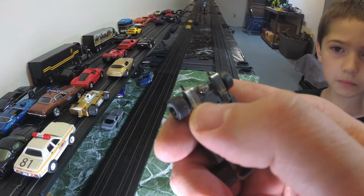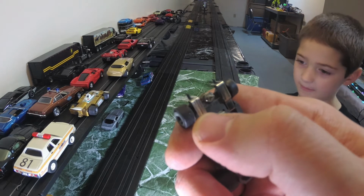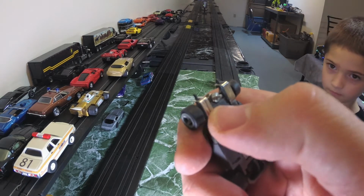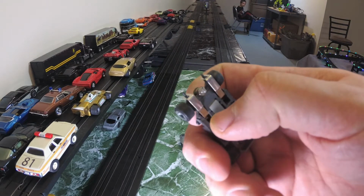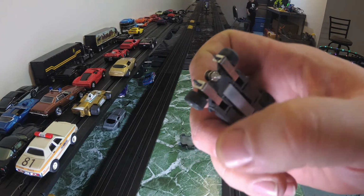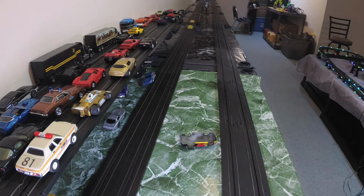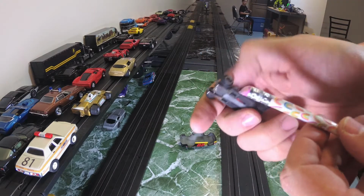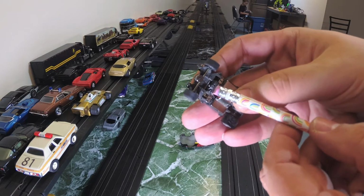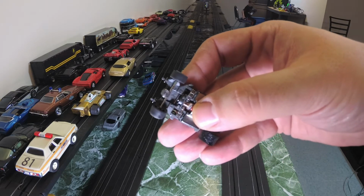I'm going to swap out this shoe from one of my other Lifelike cars and see if we get a better performance out of this. I think this might be the part of the problem here. Alright, so I did lose a spring trying to do that, but I had a spare one. I was able to get a new shoe on there. It looks great. I clipped off part of the pencil eraser here so it would fit into the commutator area easily, and I was able to clean that off. It looks really good now.